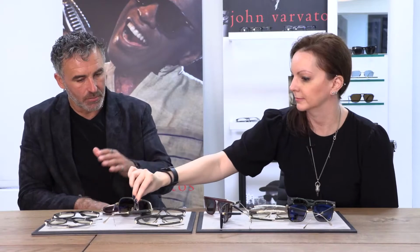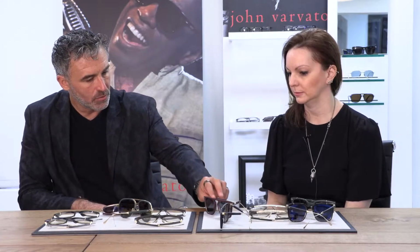I like the choice of colors that you picked for this collection. Of course, there is some traditional black and gold with a black and silver accent, but you are also bringing some very unique colors, like for example this green, this kind of navy blue, and this beautiful burgundy type of color. Tell me about why, from all of the different colors available in the market, you decided to focus on these tones of colorations?